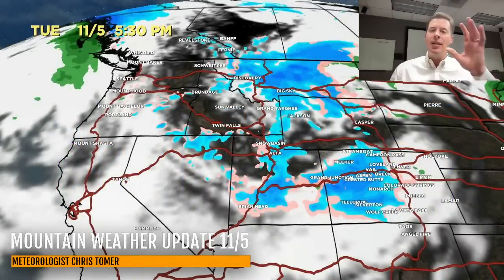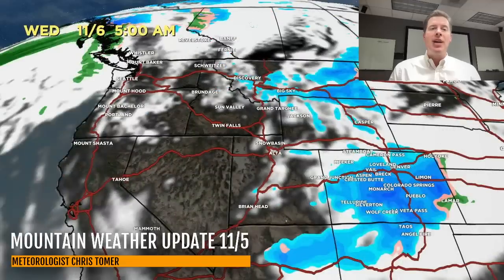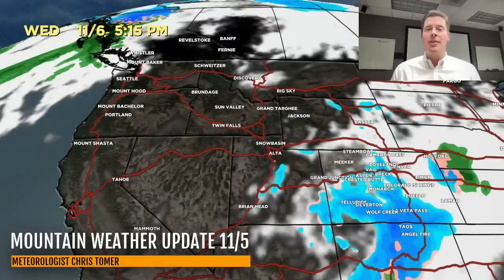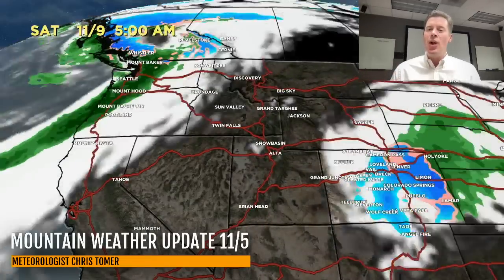Here is the forecast radar and satellite. By 5:30 this afternoon, snow in Montana, Wyoming, Utah, and building into Colorado. By tomorrow morning, it's mostly in Colorado and northern New Mexico — snow all the way down to Denver at 5,280 feet. Like I said, the valley floors and the Front Range will likely see one to maybe four inches of snow accumulation for the Denver metro area, more if you're above 6,000 feet. West and south of Denver will see more accumulation. Some of the biggest numbers are going to be down in southern Colorado and northern New Mexico. The snow kind of sinks to the south, then here comes the low building out of the Four Corners and beginning to run north.